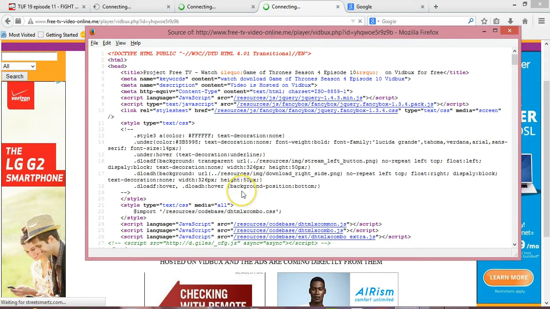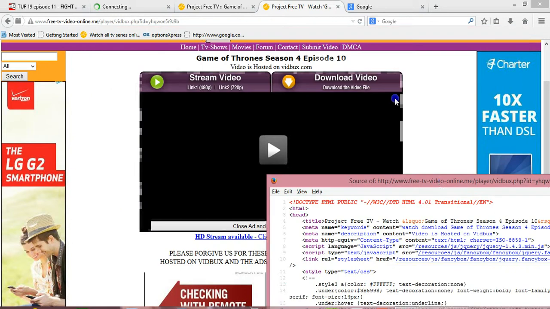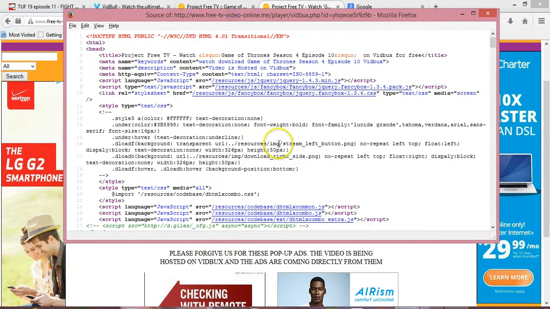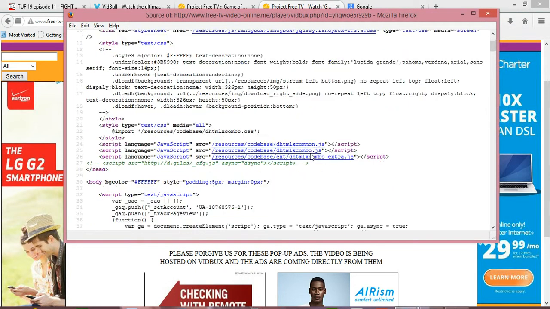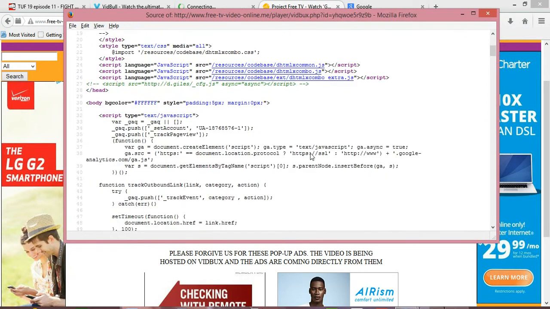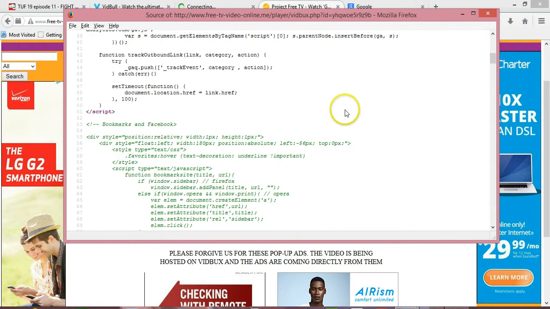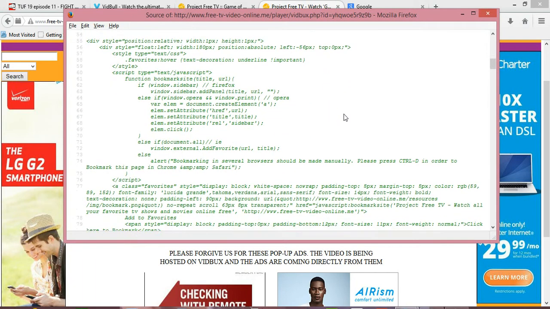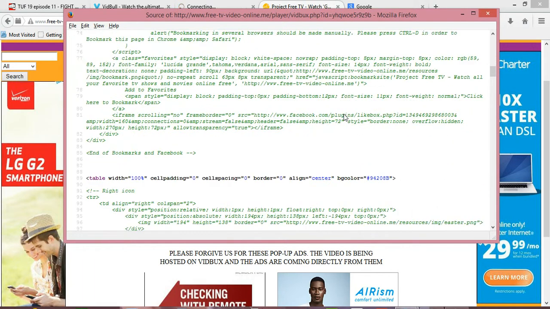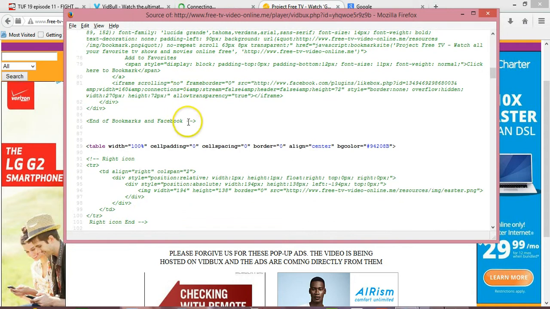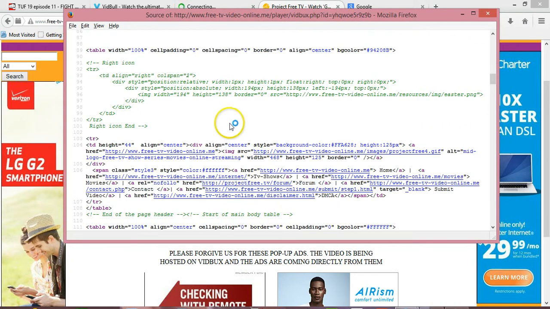What you need to do is try to find where exactly the video code is. Sometimes that takes a bit depending on the site, so just take your time looking. If you see it in green with these little dashes and then an arrow, a greater than or less than, that means it's commented out, and therefore it's not actually active.